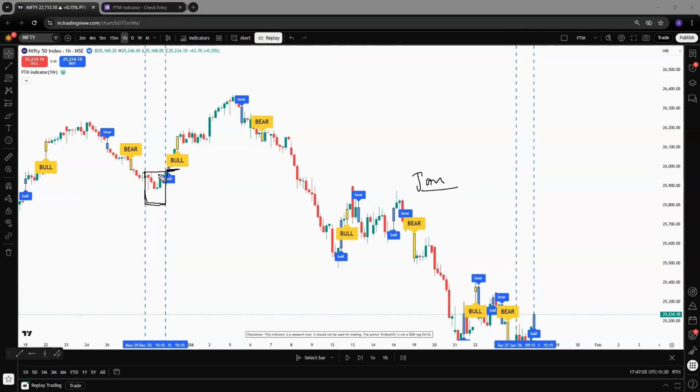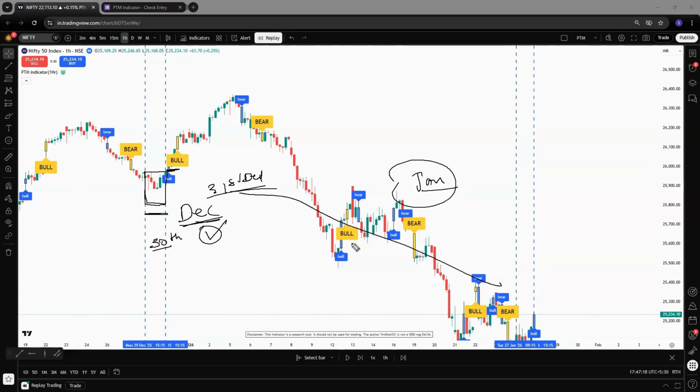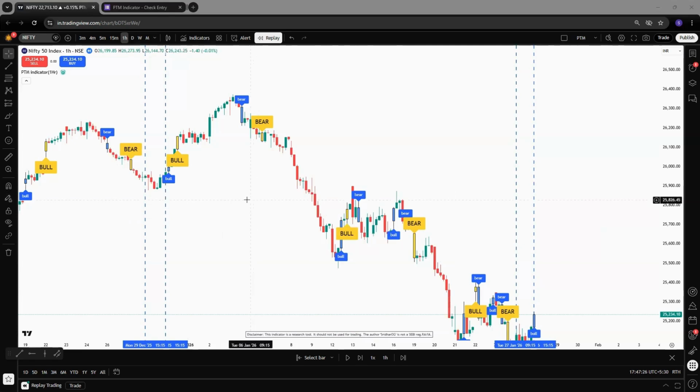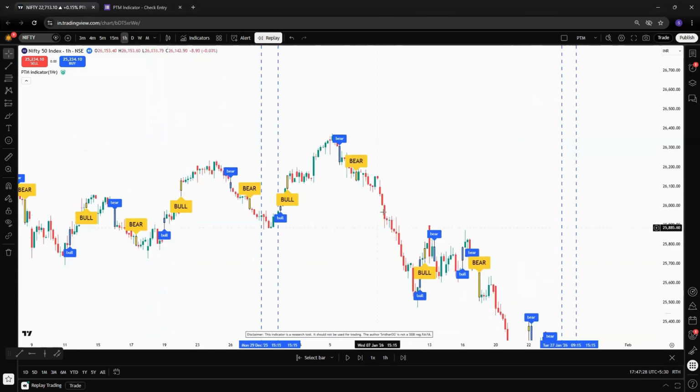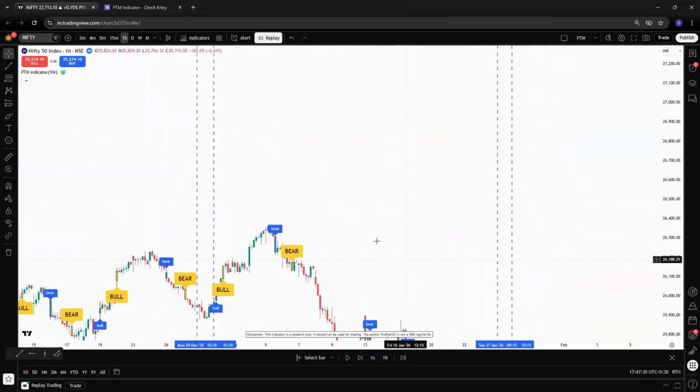For the January month, you have to check when the December month expiry gets over. On the 30th December, your December expiry got over, and then immediately on 31st December, the next day, your January monthly expiry started. So from here, you have to be active, from the next day of the expiry. Now I'll tell you the entry rules.